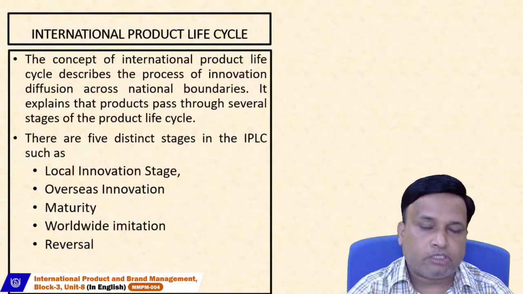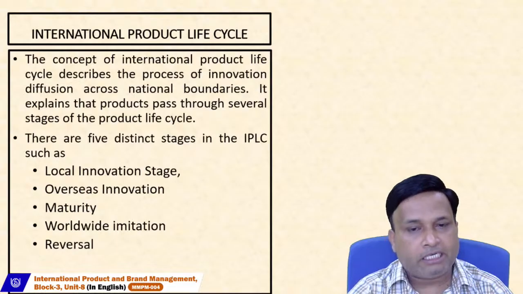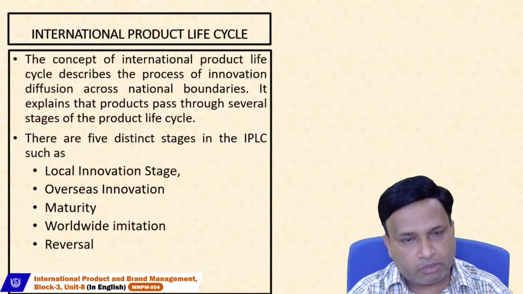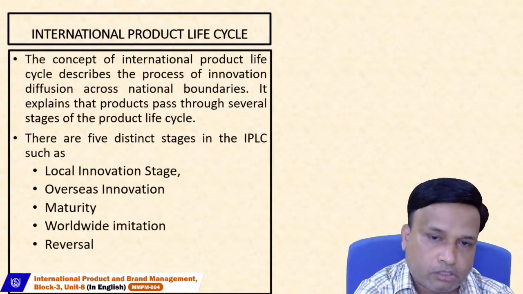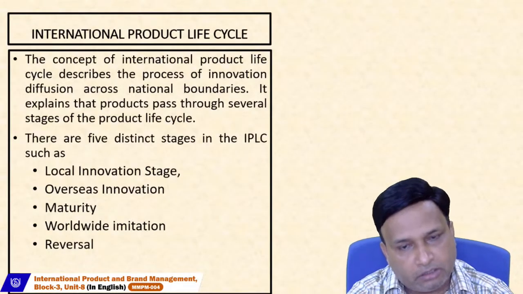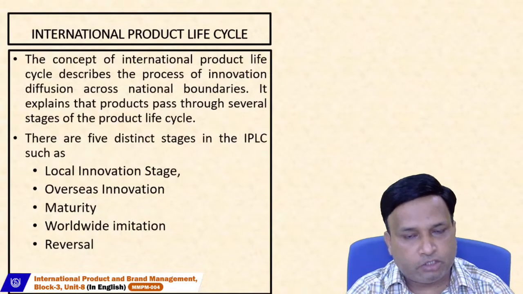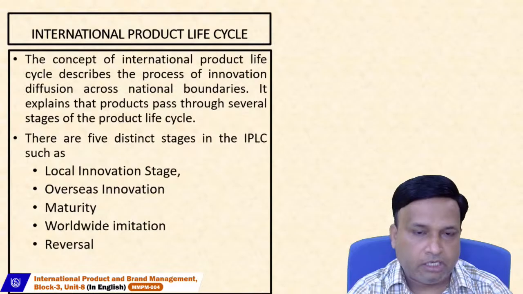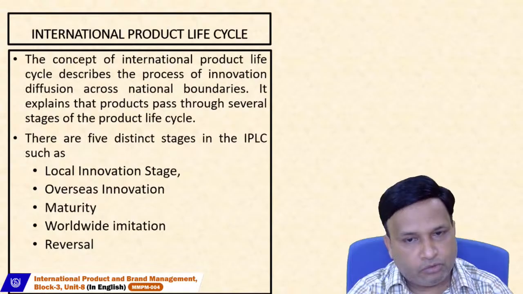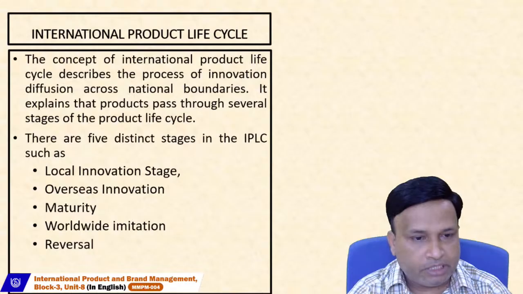The international product life cycle is based on innovation, or research and development. Basically, it starts with the developed countries. They start producing a product, a brand, and target the nearby countries that can afford the product, because the research and development expenditure is too high. That is why the target markets remain the nearby markets. Then in the next stage they go for other markets where they expand their business.